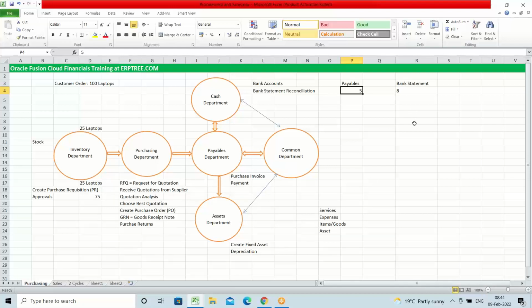Hi, everyone. But in case of the example which you have taken for the 25 laptops, the laptop also comes under the company asset, right? In that scenario, no. Here, 2 points. If you are using the laptop in your business, that is asset. If you are doing the business with a laptop, that is not your asset, that is inventory item only. And you buy the laptop, where you are going to place it within the warehouse, inventory.